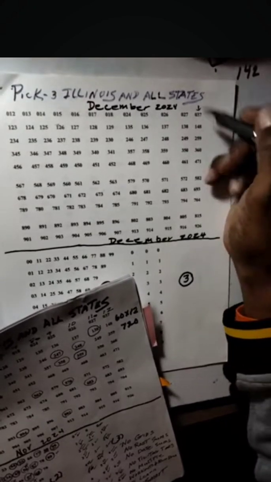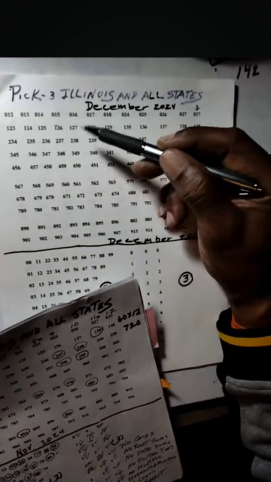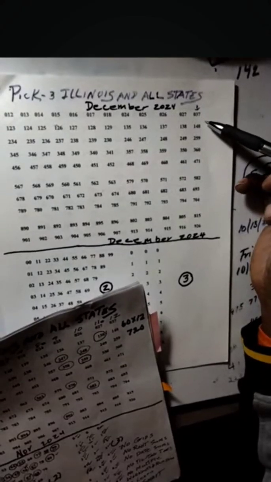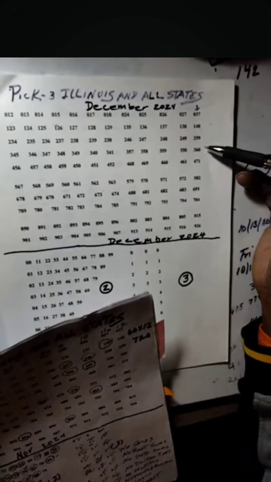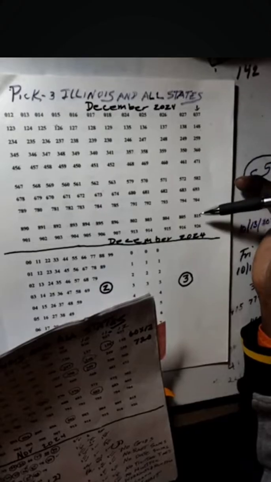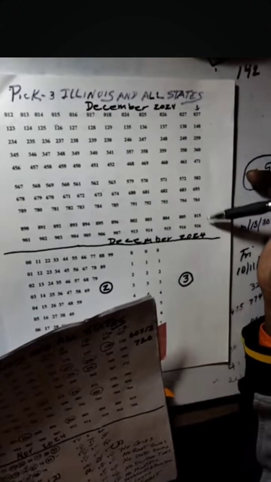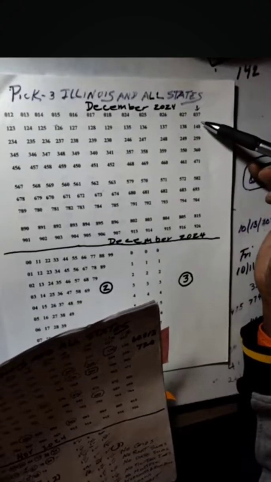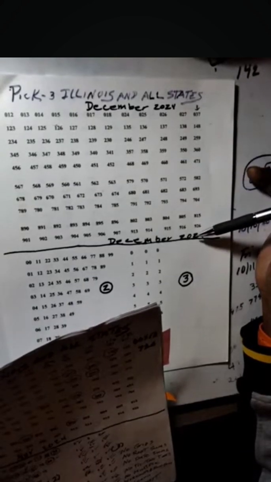I got this information here, but any of the columns that don't hit at all, I'll highlight them. Because one of these columns might not hit for 2 or 3 months. You definitely want to keep your eye on that, because when you're winning, instead of trying to guess a whole bunch of numbers to play, you're just going to play this column. Because you know for a fact that this column ain't hit for 60 to 90 days. And it can take that long, folks.